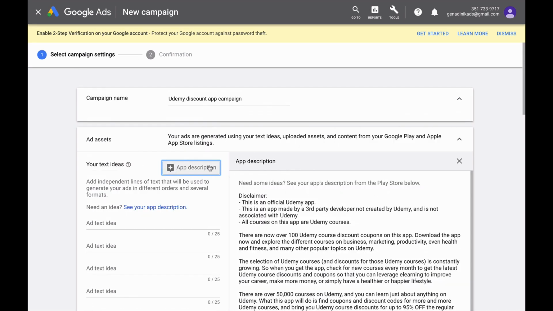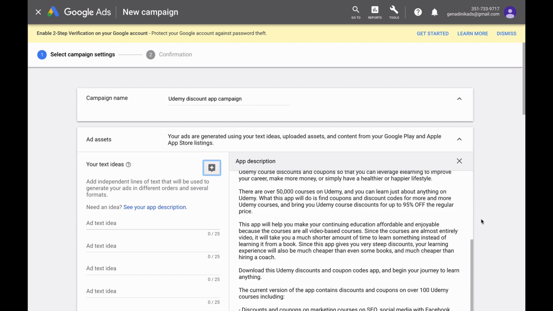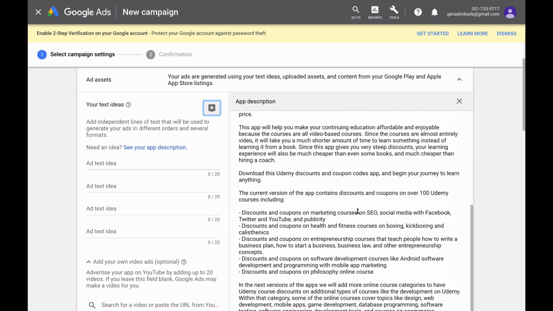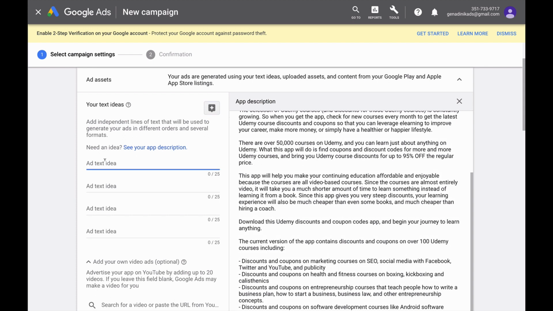When you mouse over this area, you can click on this and it will pull up the app description, and you can pull things from the app description, but you can also create your own ideas because you know what keywords you wanted to use. For example, this is a Udemy discount app, so obviously my keywords are Udemy discount, Udemy sale, or online course and e-learning.